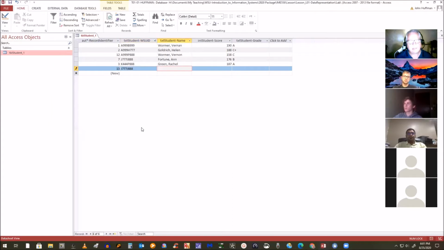Now I'll move to the next one. Didn't give me an error there yet. Why? Because I haven't saved the record yet. How do I save the record? I can either come up here. There's actually a thing up here that says save the record. I can't remember where it's at. But the other thing is I could just move off of it, and Access will try to save it. But it's showing you right now that it's still in edit mode. I'm going to try to move off this right now.